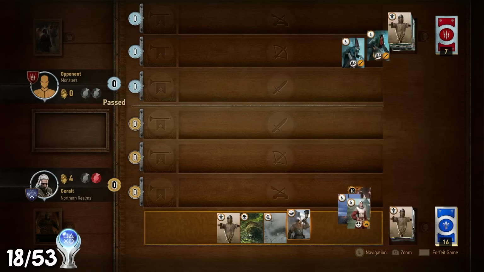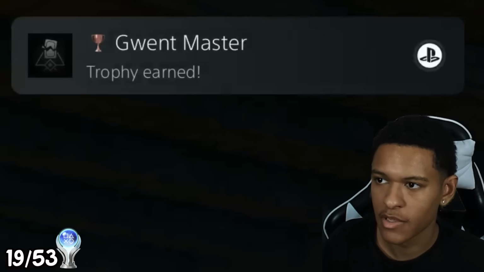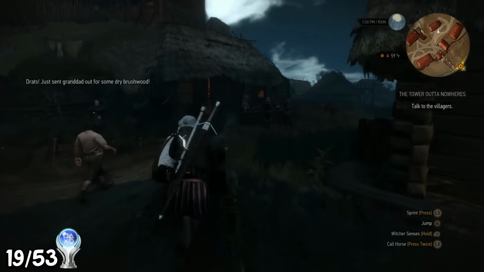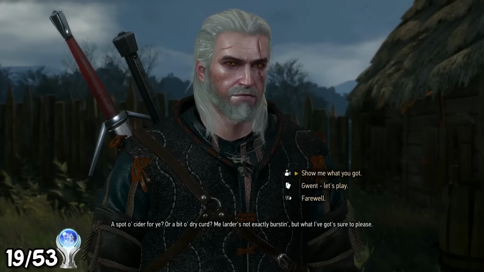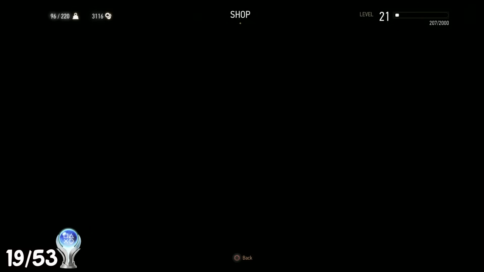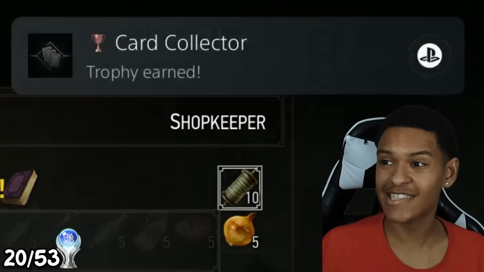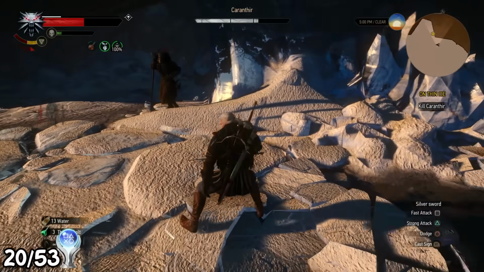After knocking that man out cold, I went on to beat the final opponent of the tournament. Victory! Thank you. And we get Gwent Master. That missable trophy is done. And as I was progressing through the story, I made sure to not miss out on any of the cards I need for the missable Card Collector trophy. So I went around the world challenging opponents and buying cards off merchants. Until I finally got it. Yes! Card Collector!